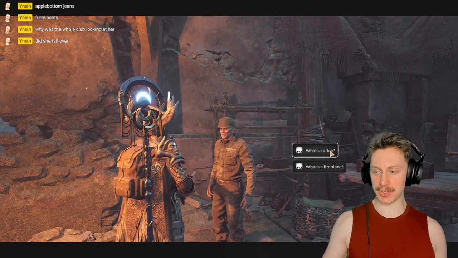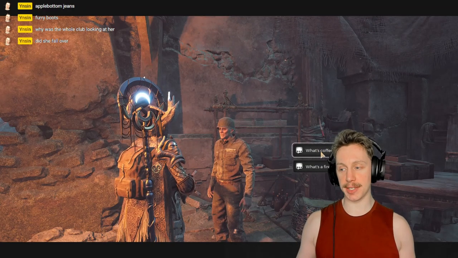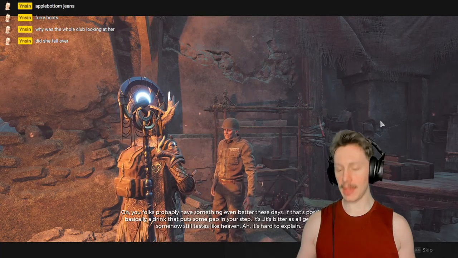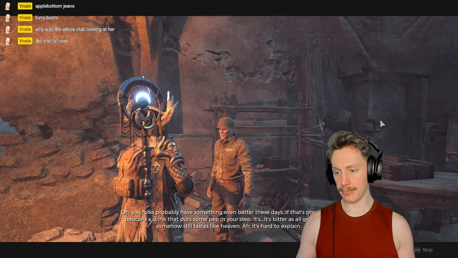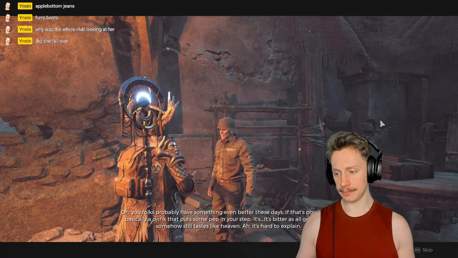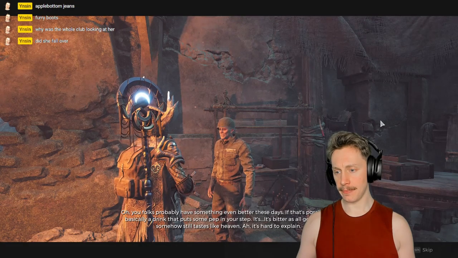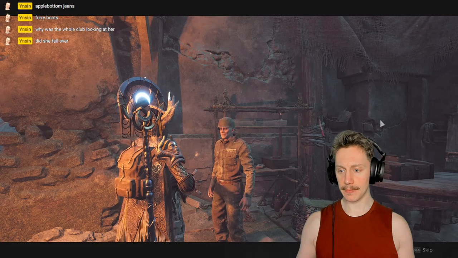What's coffee and what's a fireplace? I actually personally know what coffee is, but let's roleplay as if we've never seen coffee before in our lives. Oh, you folks probably have something even better these days. Yeah, if that's possible, we've got better things. It's basically a drink that puts some pep in your step. It's bitter as all get out, but somehow still tastes like heaven. That's hard to explain. It's a narcotic.